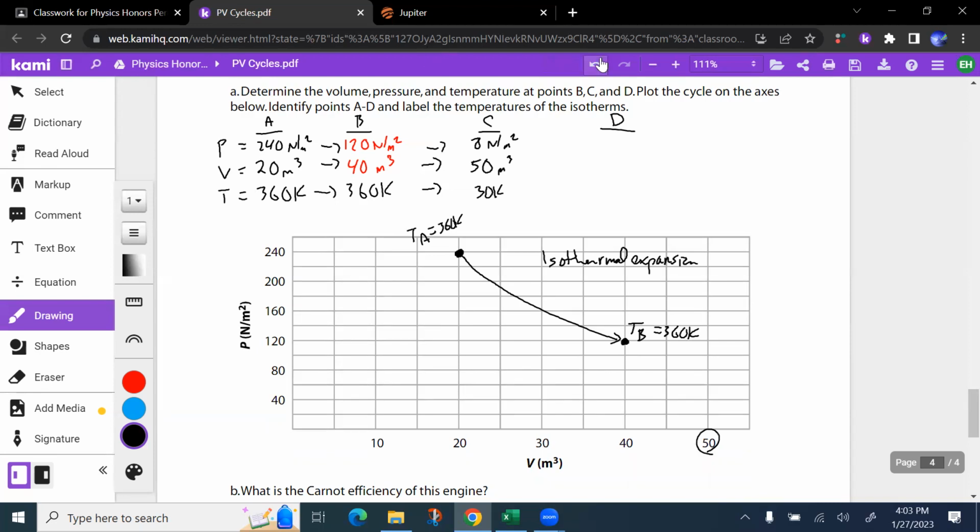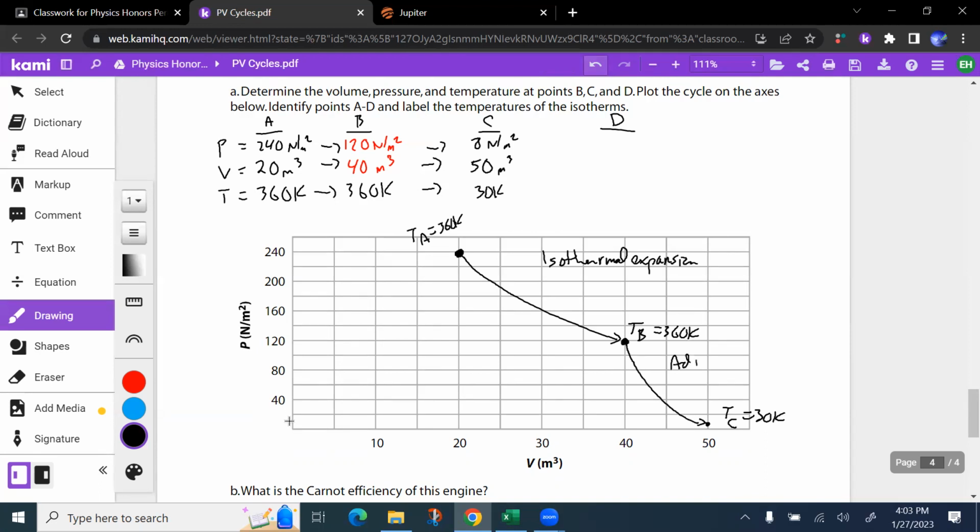But the pressure is pretty hard to see. The pressure is 8. Well, this is 40. That means this is 20. That means half the first box is 10. That means less than half the first box is 8. This point is right there. That's point C. And the temperature at C is now down to 30 Kelvin. And we would represent that with a much steeper curve.